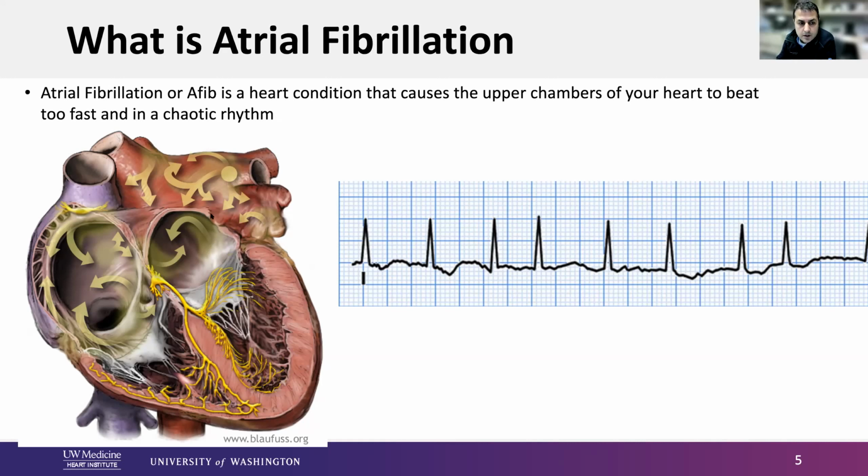So when you record the ECG in somebody with atrial fibrillation, you can immediately notice that the beats are closer together on average compared to the one that I showed you before. And then also, if you try to measure the timing between beats, it's really chaotic. So there's no rhyme or reason to it. And if you're trying to feel a pulse in somebody with atrial fibrillation, you also notice the same thing, that the pulse is very irregular. And it's like an offbeat drummer, where every beat comes at its own timing and there's no pattern to it.